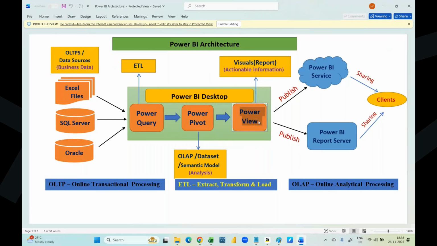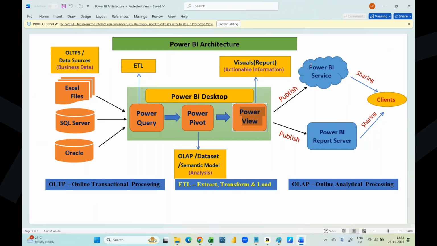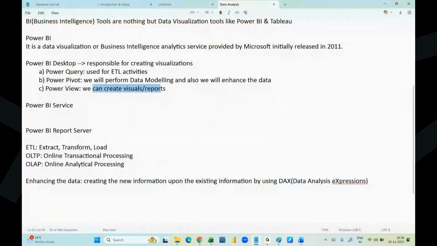That visual, what I am going to do is share with the client. I need to share that report with the client. Then only the client can understand what is happening in their business, and based on that, they'll make some decisions. Am I right? So, what is going to happen here now? I have created my visuals. I need the sharing part. I want to share the report with the client.